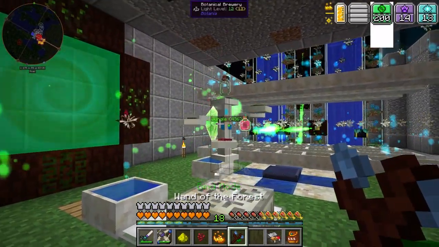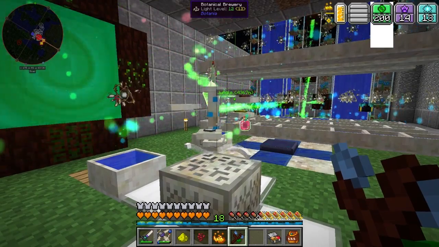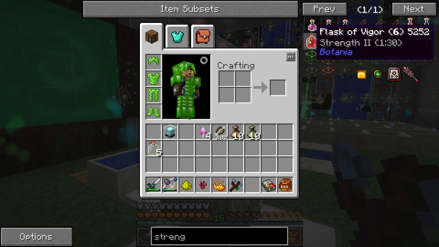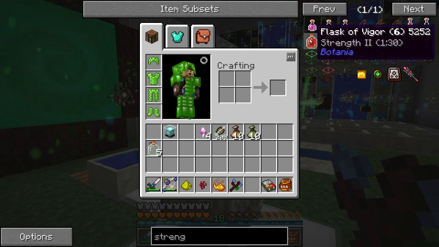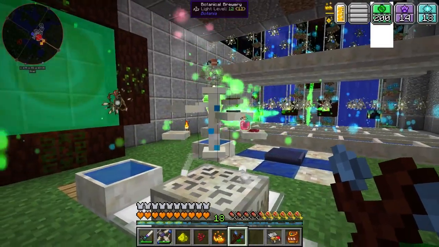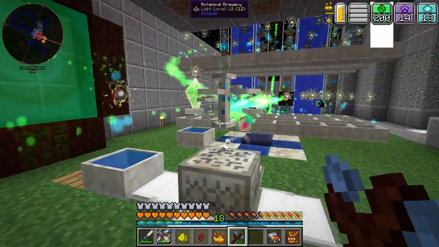So this guy is going to start doing his thing, and they take a while. They're kind of slow, especially these big guys. And they're going to make this guy the flask of vigor, and then the flask of, I think it's regeneration. They have 6 uses, and it'll be regen 2 and strength 2, and then strength will last for a minute 30, and regen will last for a certain amount of time. I'm not exactly sure, but yeah, it's pretty easy. Then it just pops off when it's done.